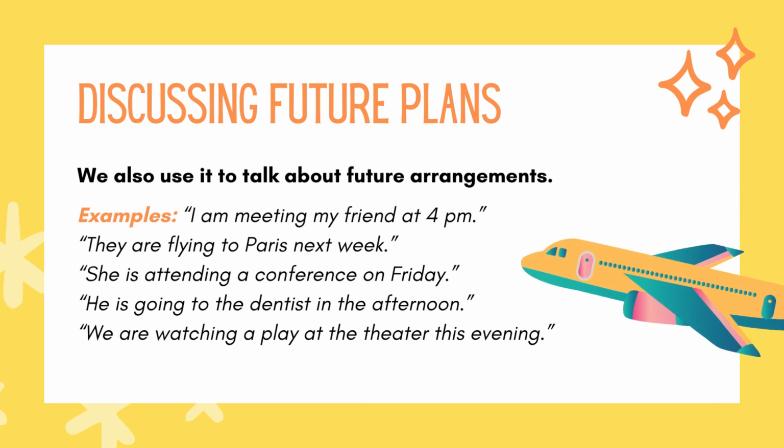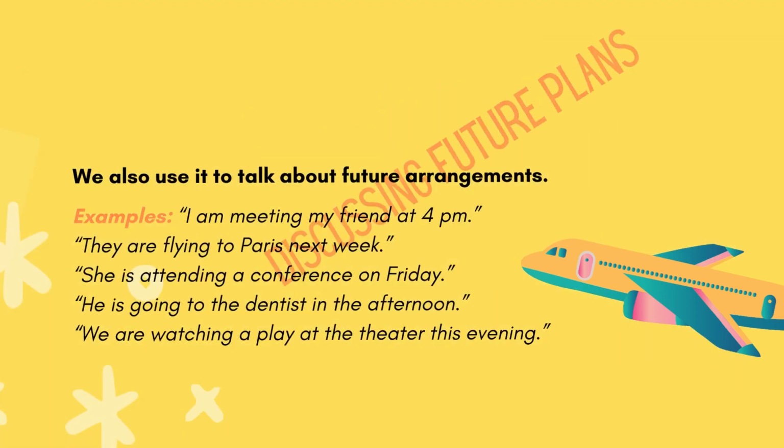Discussing future plans. We also use it to talk about future arrangements. Examples: I am meeting my friend at 4 p.m. They are flying to Paris next week. She is attending a conference on Friday. He is going to the dentist in the afternoon. We are watching a play at the theater this evening.